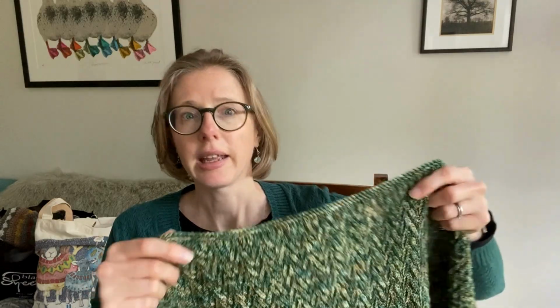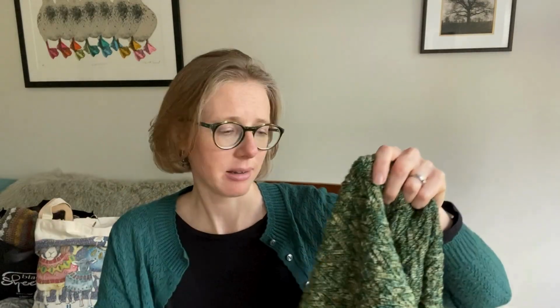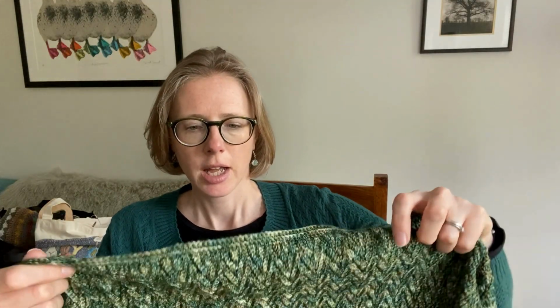So yeah, I was using a slightly thinner yarn, but it doesn't matter at all because you can just keep going to make it as big as you want. But because I had 2 skeins, I knew that when I finished the first skein, that had to be a bit further than the halfway point, because I needed, from the second skein, to finish off the shawl and do the edging. But I had it in my head for some reason, I just hadn't looked at the pattern, which was a bit silly.